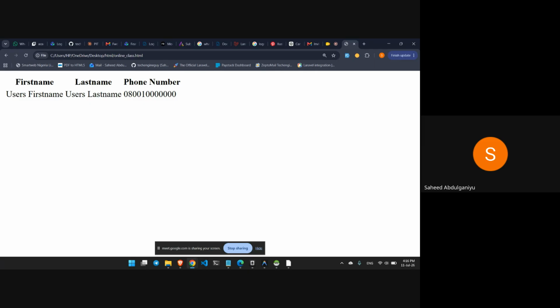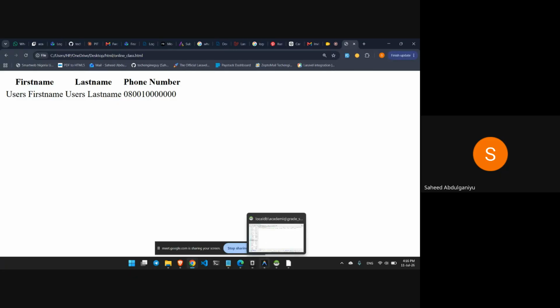The table head is in bold, while the table data is ordinary text, which is telling us that by default, all table heads are in bold letters, while table data will be ordinary text, which represents the content under each table head.